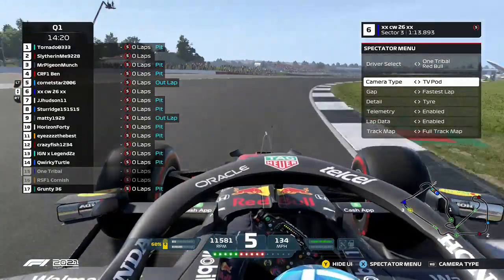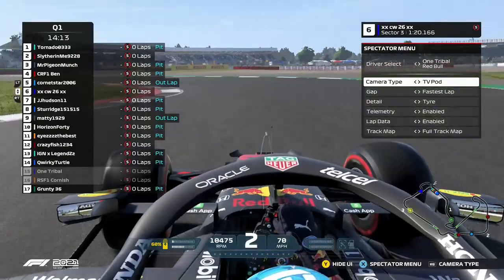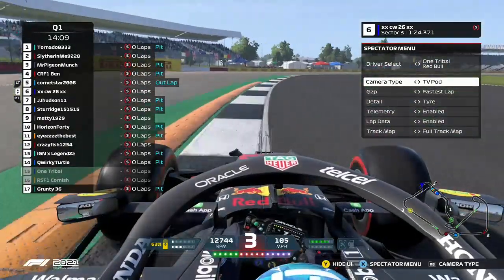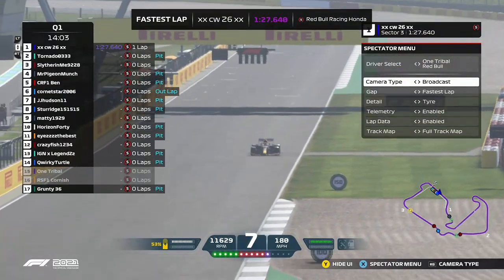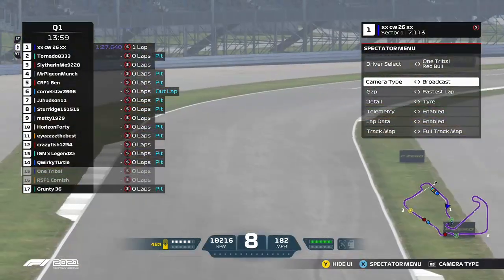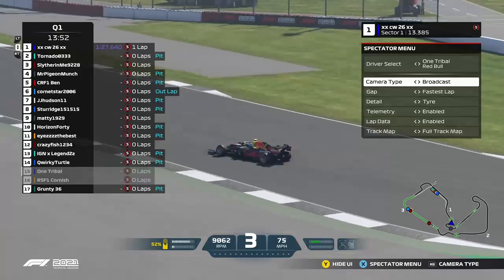That's one of those that's got to rumble on. But unfortunately, Tribal is out. We were talking about Cornish because Cornish has a little qualifying ban going into this race after Austria, for those that remember. So he's got to do what he can from the very back of the grid. CW sets a 27.6 early on. But yeah, 2 out already, which means, am I right in saying everybody goes through if they set a lap?